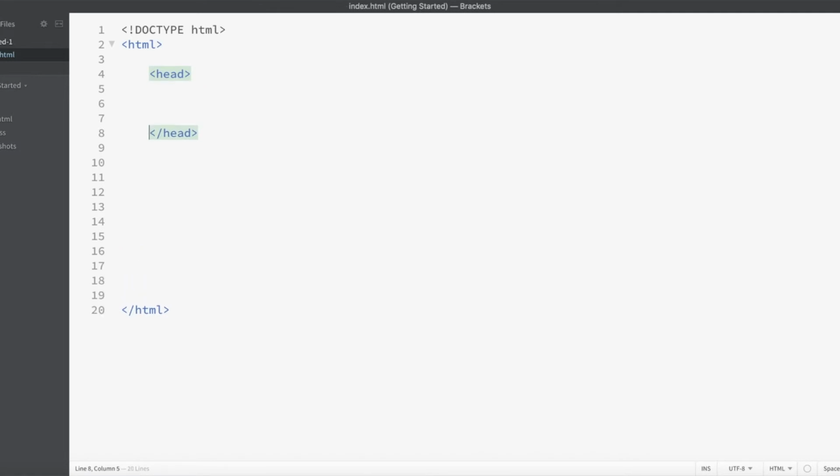And I'm going to go down because there's some important things that go inside the head. I'm going to enter the title. I'm going to tab out a little bit. Title. Now the title also gives you, in the browser, the name of the web page.